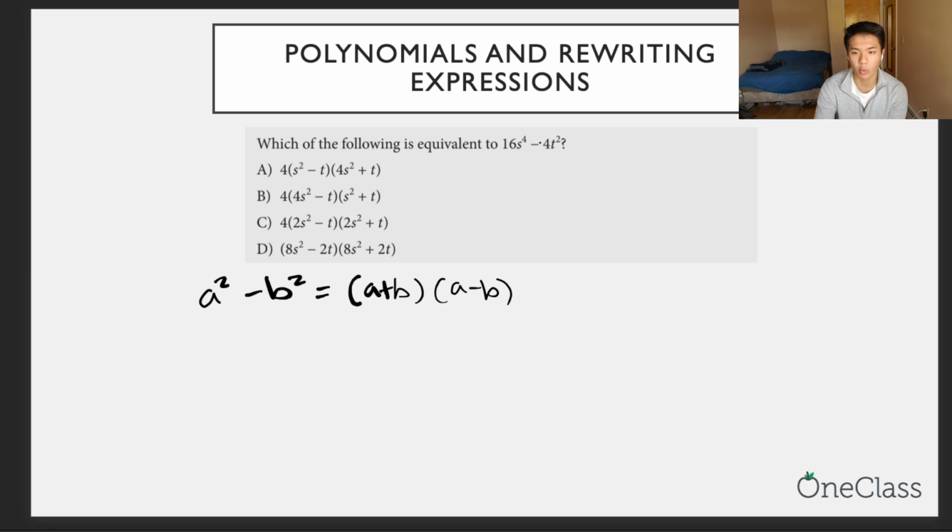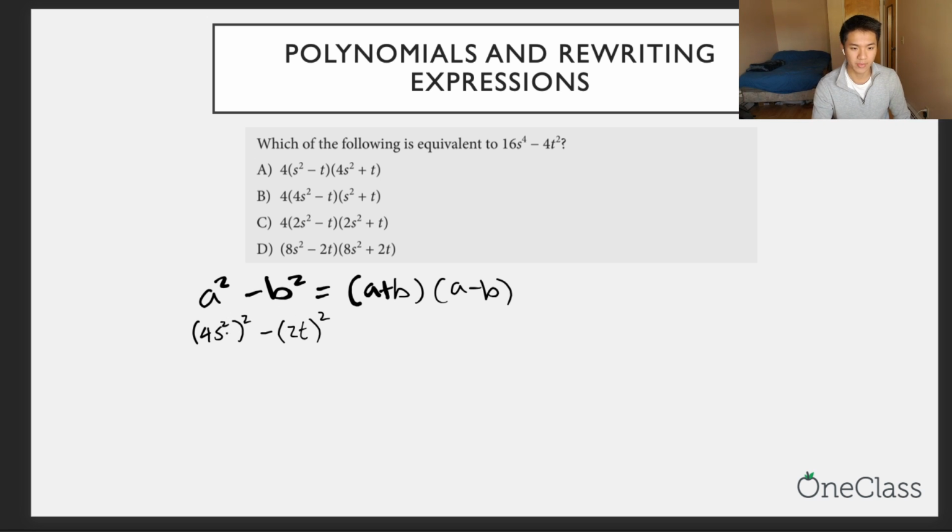So in what way can we rewrite 16 times s to the power of 4 minus 4t squared into a squared minus b squared? When we look at this question, it should be fairly obvious at first glance that 16 and 4 are perfect squares. So we know this is hinting towards the direction we're supposed to take. So let's take a look. We could rewrite this as, instead of 16s to the power of 4, 4s squared, all squared, minus 2t, all squared. And all of a sudden, we see we have it in the a squared minus b squared form. We have 4s squared as a and 2t as b.